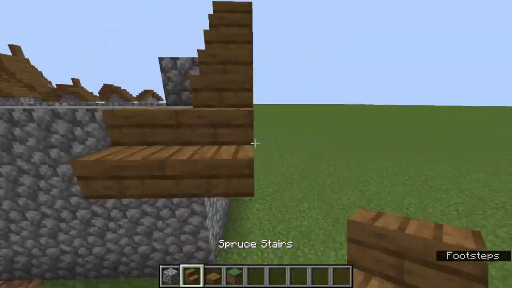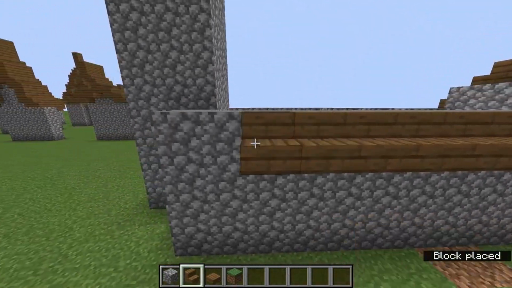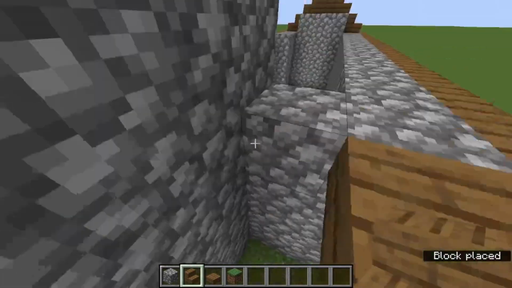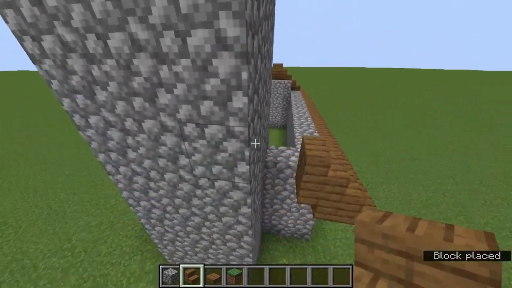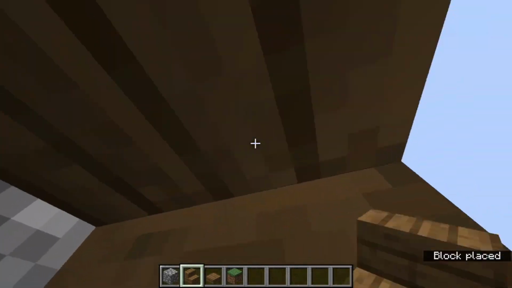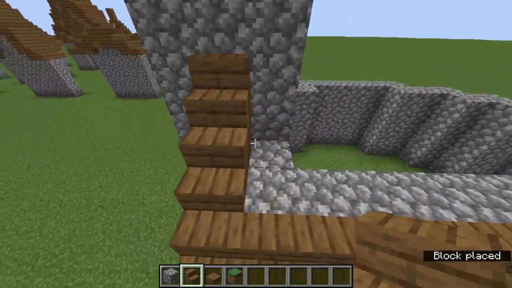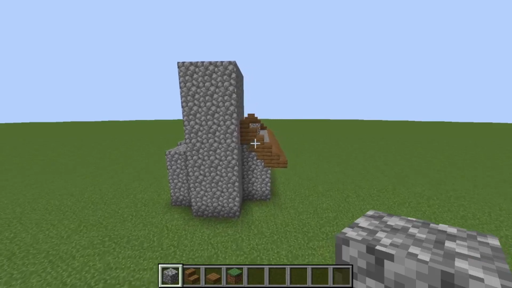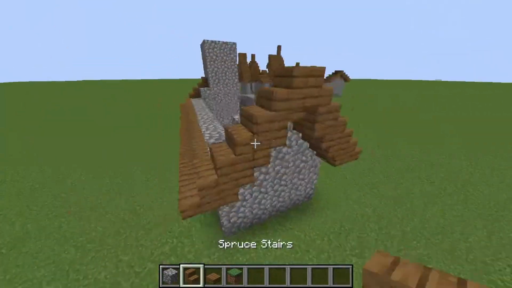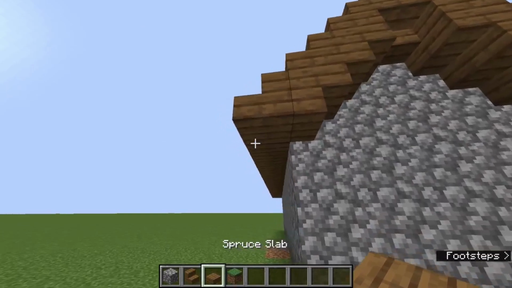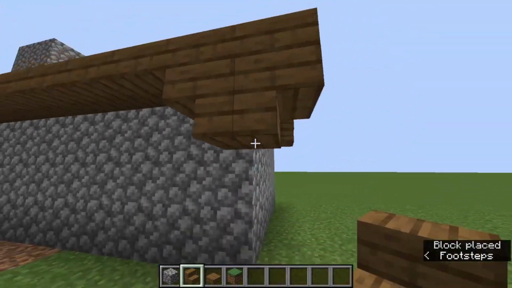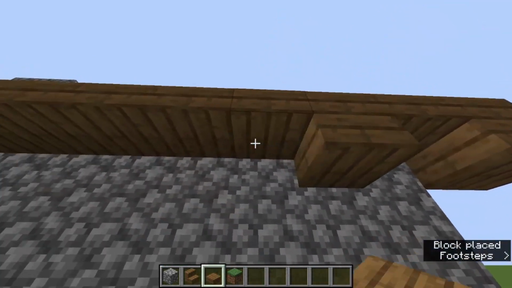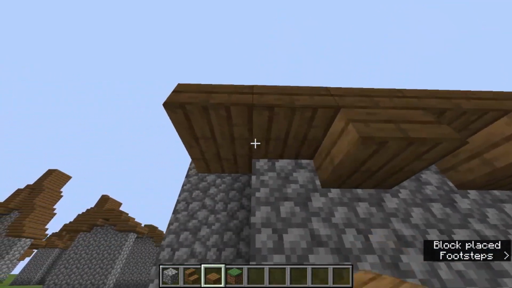So you've got this, and then if we just go all the way along here, and quick thing, if you've got a wall that intersects, I try just to do as much of the roof as I can that'll match up with that area, and then we can take this, and you can do the stair thing that I was mentioning earlier, or because I think this house sits a little bit lower, I'm gonna do slabs on every other block.